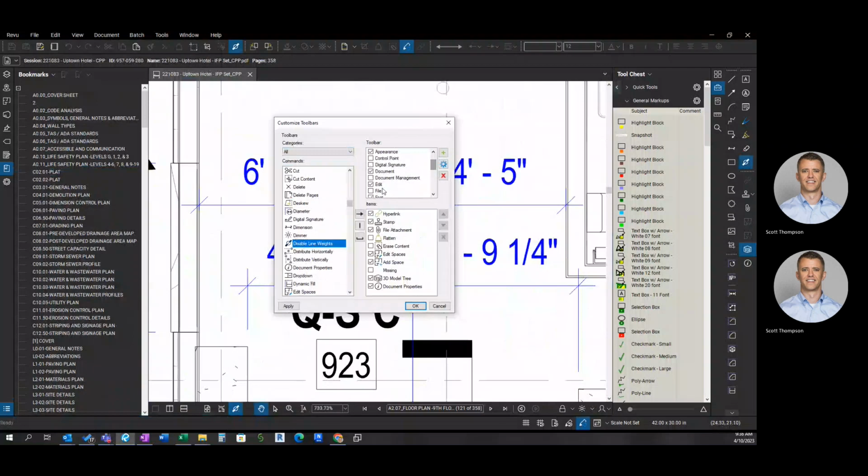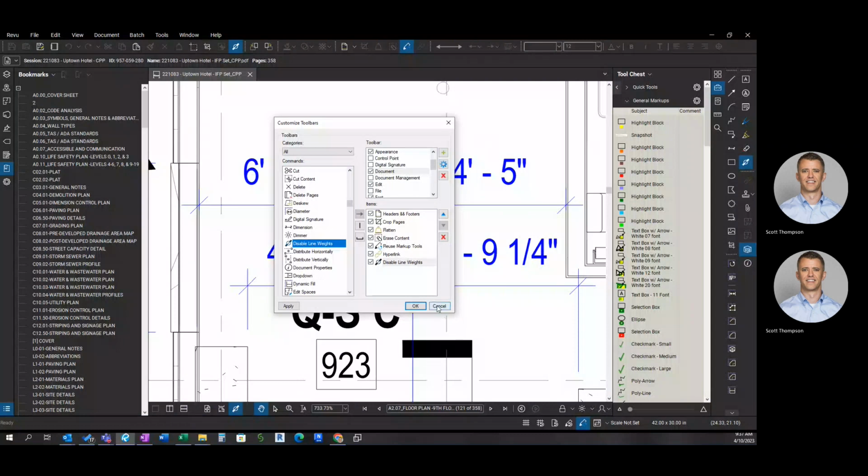So if I click the edit toolbar, you can see these are all the tools that are appearing on my screen in the edit toolbar. If I just pick measure, these are all the tools that I have in that toolbar turned on. So really, maybe you throw this in the document toolbar, and if you like, just click this little arrow here, and I'll throw it over to the document toolbar.